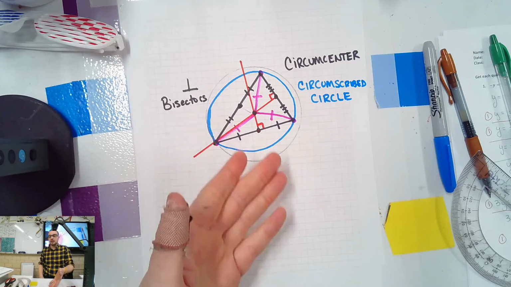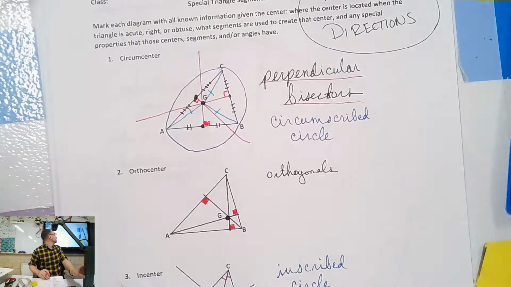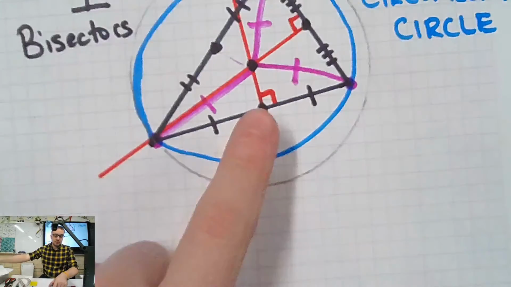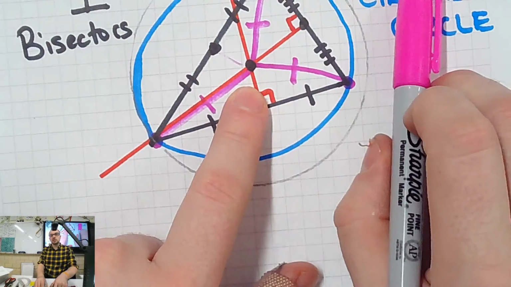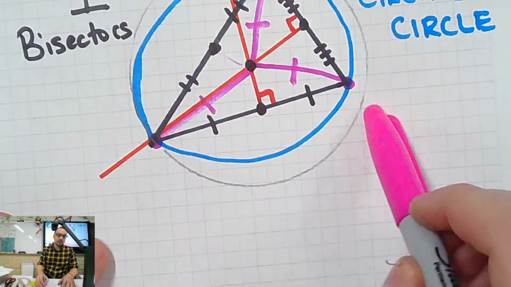By the time you get done, it looks like a lot, right? I throw this in front of you and you're like, oh my God, what happened here, right? But if you take it piece by piece, it's not so bad. Perpendicular bisectors. They intersect at the circumcenter. That's just something you got to know, right? And then the circumcenter is going to be a circle that goes around the triangle. And so we have radii.